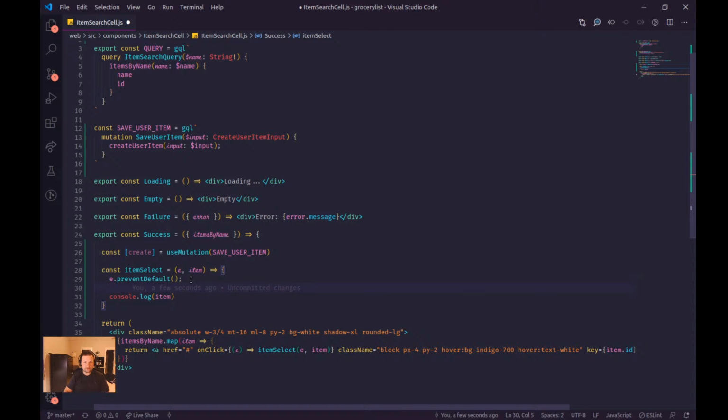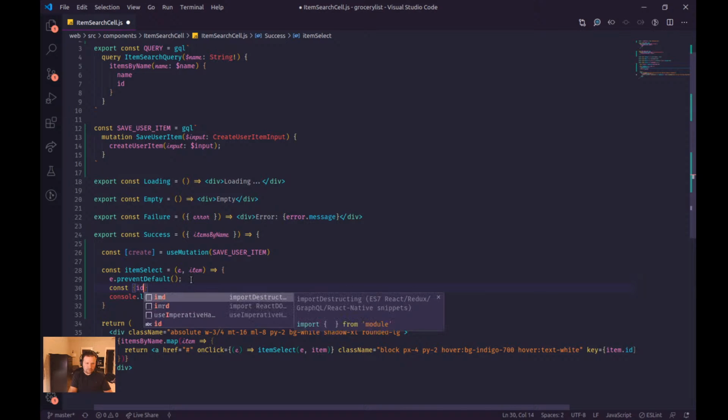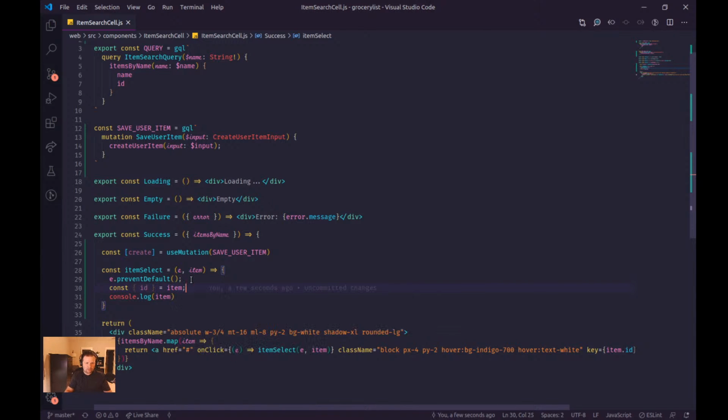We're not going to trust the user's client that it's them on the client. We're going to use the server to manage that. So we need to get the ID, which we can destructure. Do we even really need to destructure? We'll just type item.id.